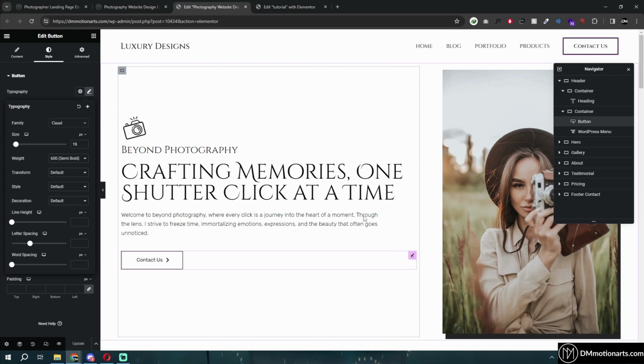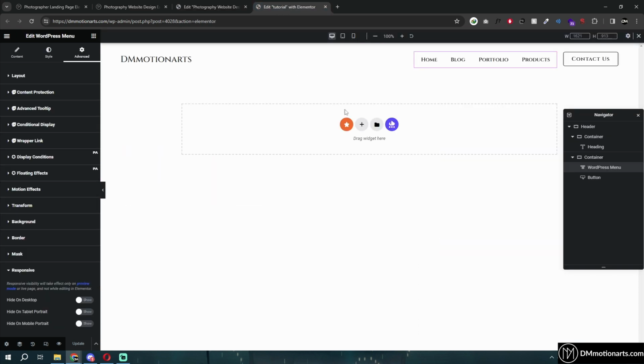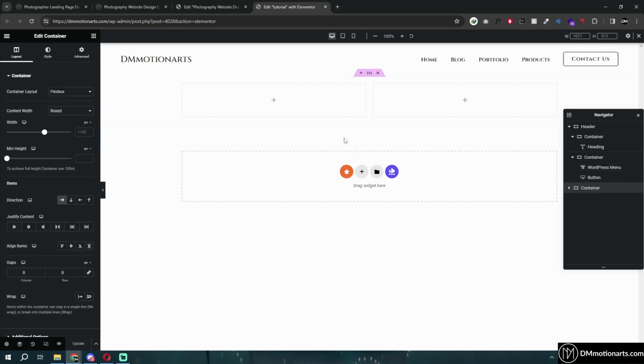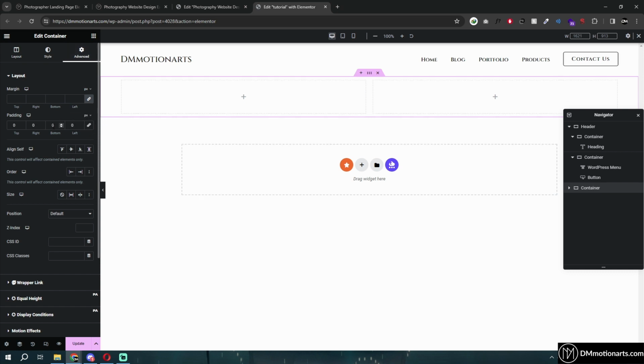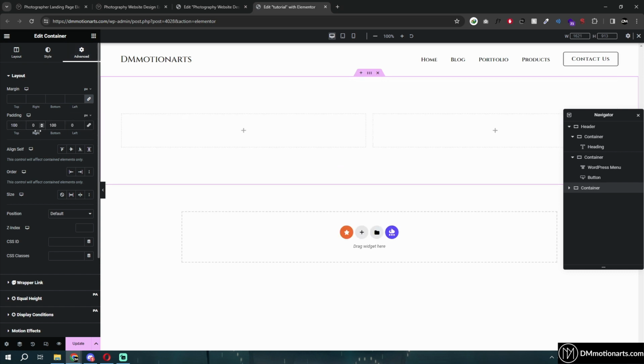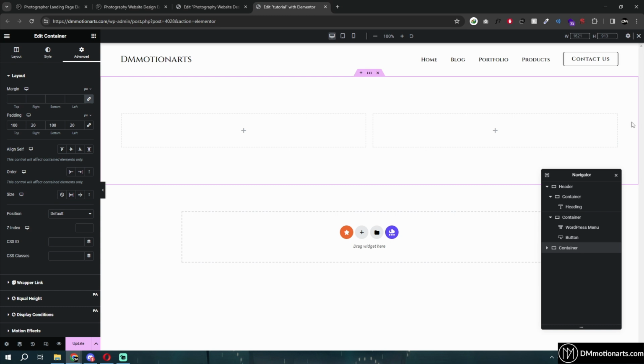To explain, we have two sections around here with two containers. That's all we need to do. Go here and select two containers, or you could add them manually, but it's quicker to use the pre-made layouts. In this one, what I always like to do is go into advanced and add top and bottom padding, and then left and right paddings. I always add 20 on left and right, so that when people change the screen size, there is at least 20 pixels of spacing if the content gets too close to the edge of the screen.